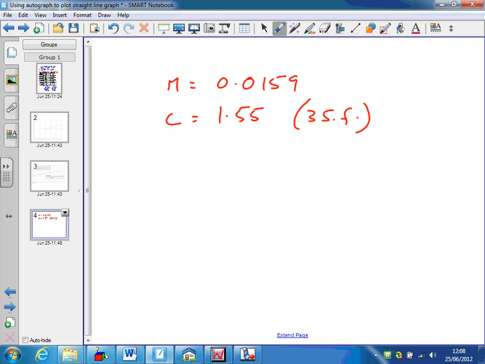So at this point we have to be careful because the value of M is not quite right. If you remember how you get M, we take our line and we draw in, basically what we've done is drawn a right angle triangle here. That's how we do this if we're plotting this graph by hand, as you might remember. And so we divide Y by X.